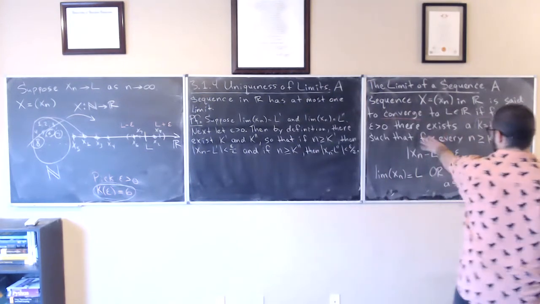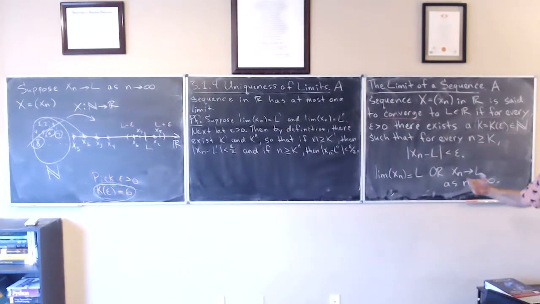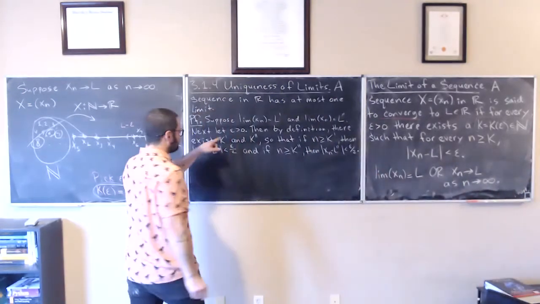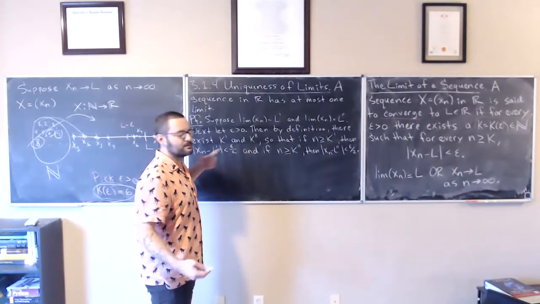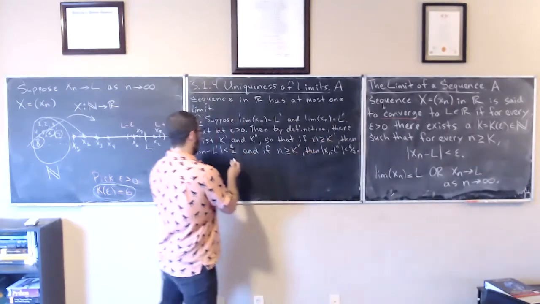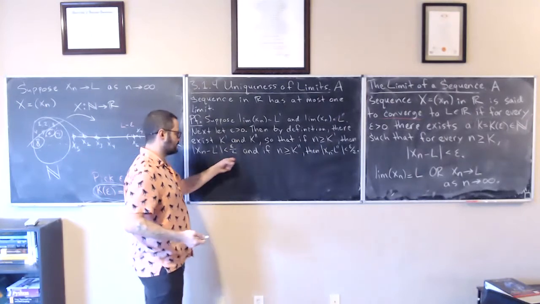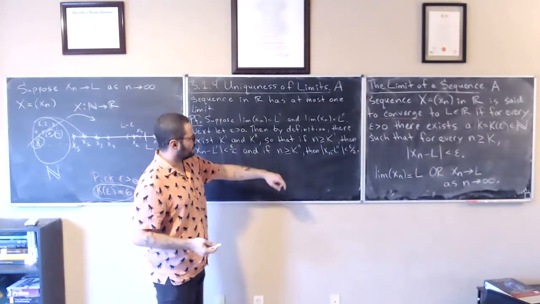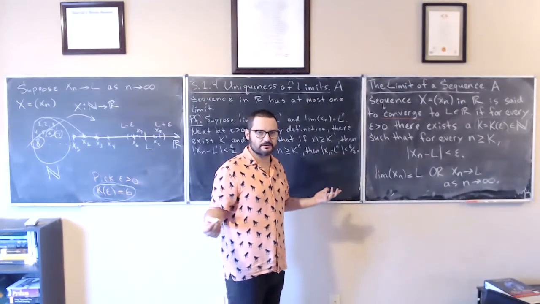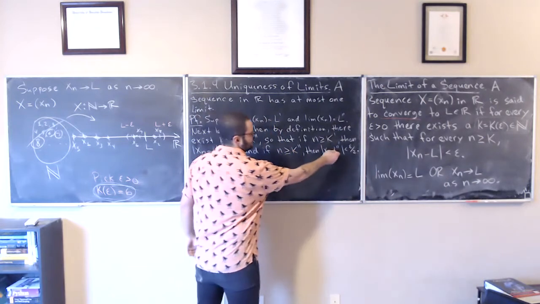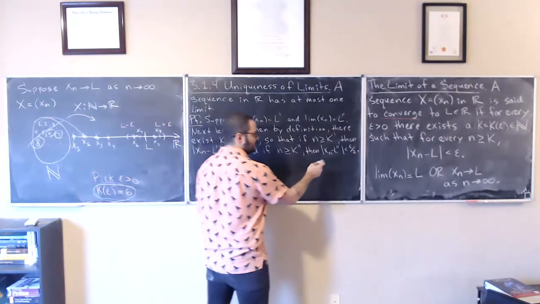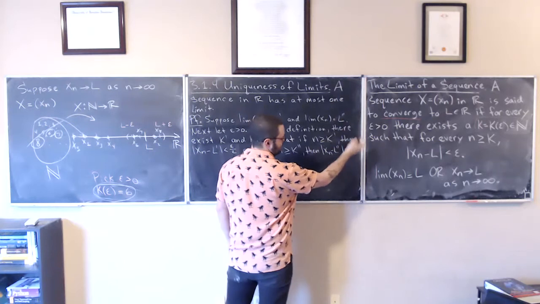Now, the definition of convergence holds for any positive number epsilon, right? Well, I let epsilon be greater than 0, so epsilon divided by 2 is positive. So there is some index, so that if n is greater than that index, this distance is at most epsilon over 2. That's just some positive real number. Just because it doesn't have epsilon on its own doesn't matter. And the same thing holds for this limit L double prime. There is some index, so that whenever n is bigger than that index, it's at most epsilon over 2.